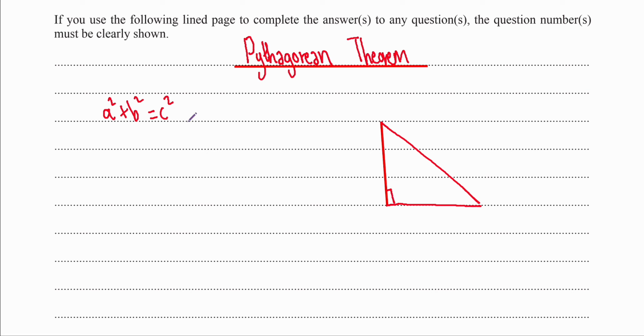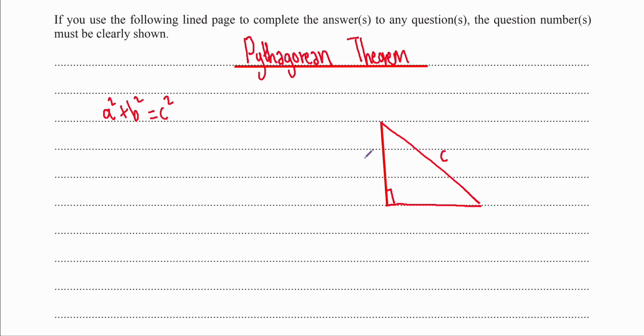Okay, so what is A, what is B, what is C? Well, these are just side lengths. Now, how do I know what is A, what is B, and what is C? The important thing is, C is always opposite the right angle. So you see, this is the right angle right here. There are three sides in a triangle, right? And two of the sides will be making the right angle. Whatever side is not making the right angle and is opposite to it will be the side C.